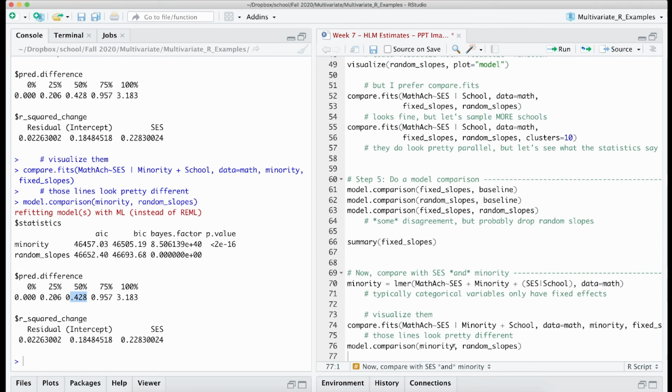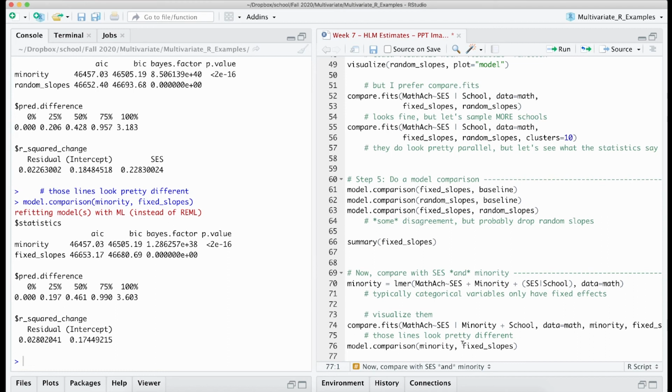So again, the denominator here is going to be the baseline model, which in this case is, oh, and you know what? I'm looking at the random slopes model. Let's go ahead and do the fixed slopes. So let's just pretend I did that whole entire interpretation with the fixed slopes. But the numbers end up being pretty much the same, which is what I would expect, because before we couldn't really tell a difference between the fixed and the random anyway. Relative to the fixed slope model, 3% of the unexplained variance in fixed slopes is now explained by minority status, and 17% of the variance in the intercept is now explained by minority status. So those are respectable, I'd say.